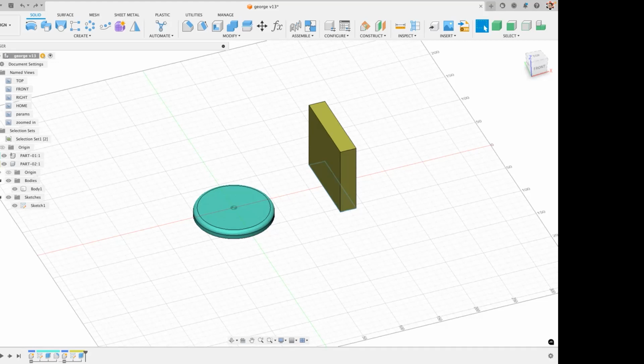I tend to decompose my design probably more than most people, not strictly necessary. But I like to have that level of understanding and relationship and control over my things. So I could make one component the container and the other the handle. Even though they are one final object in the end, I have decomposed them because they have different roles. One holds the stuff and the other allows you to grab it, the handle. Now you can ultimately bring them all together to be one body if you need to.